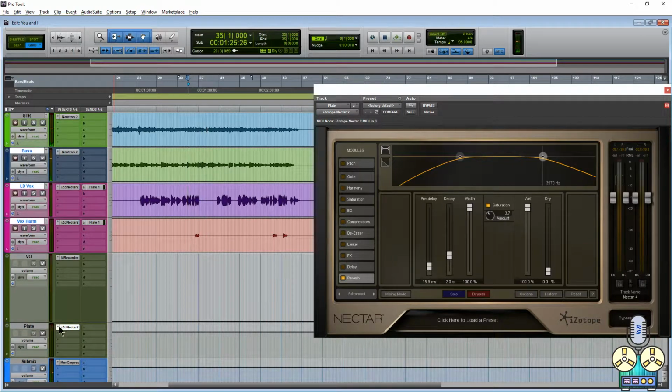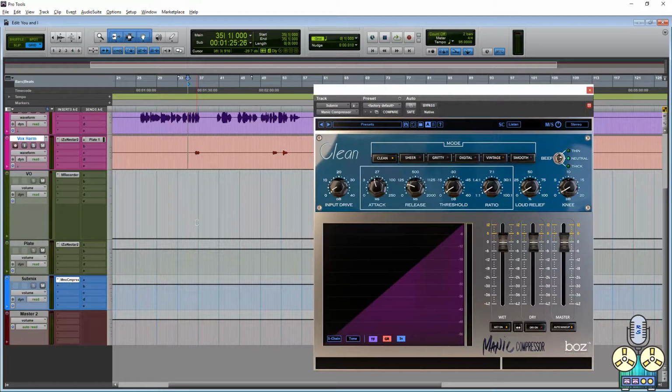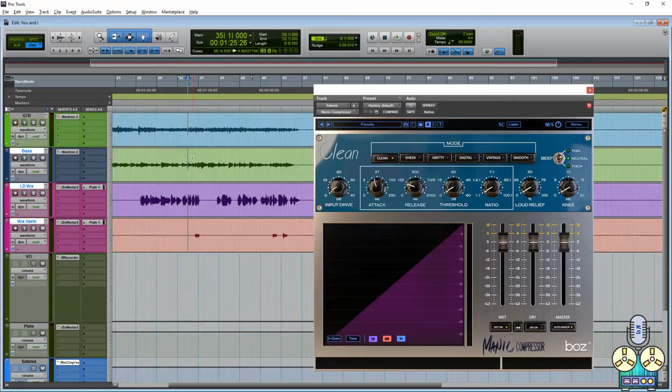A world of difference. Now, next, we're going to actually go to our submix, and we're going to have a little bit of mix bus compression to kind of glue everything together, make it sound like it's not a bunch of instruments playing, make it sound more like it's a glued song.